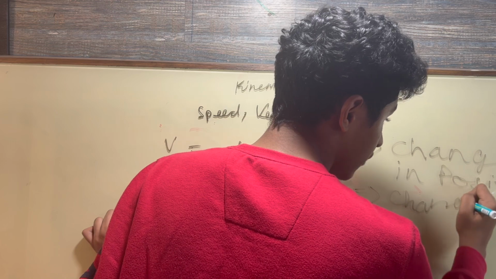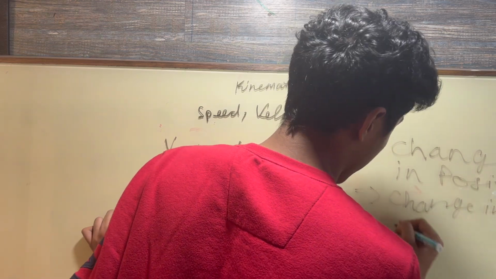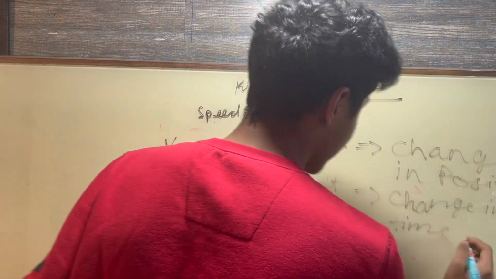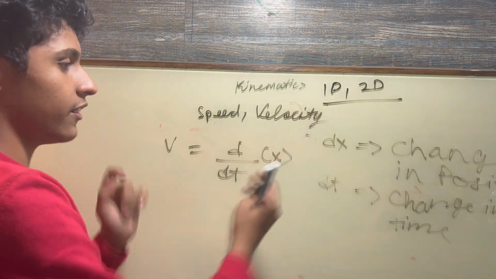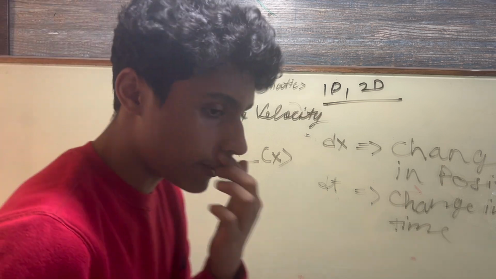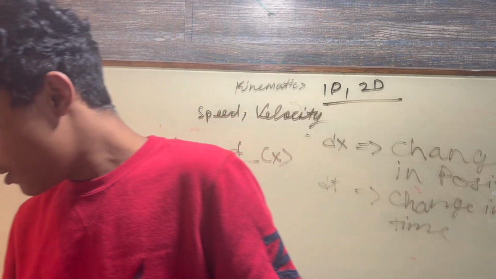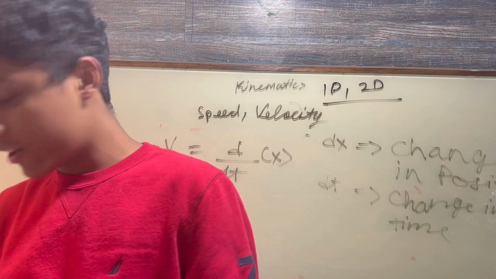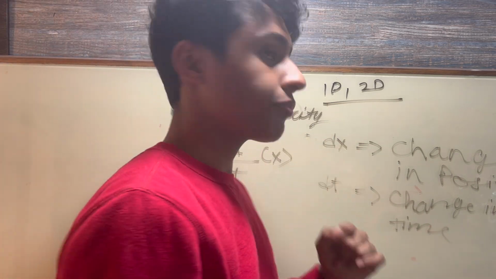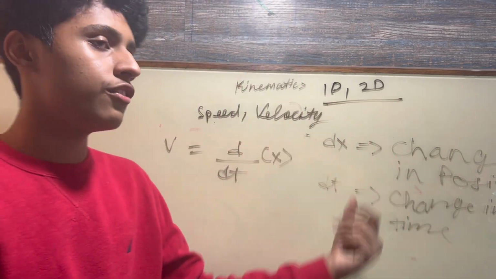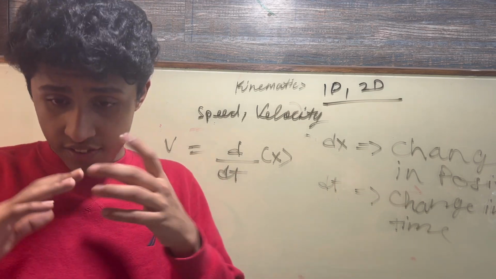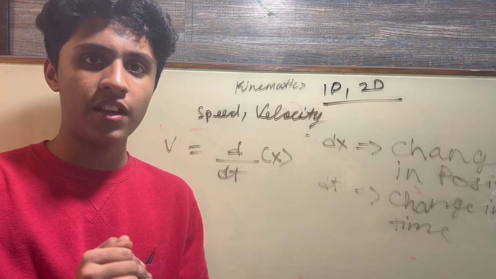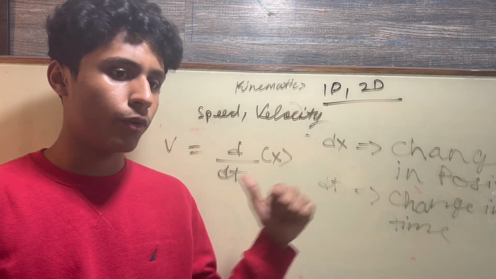Now again, I have to remind you that this is in some very minute interval. This is taking place in a very small interval. This dx by dt, it's happening in a very small interval. So we know what velocity means, and then speed, the difference is its change in distance. Now it's the exact same thing, but you'll understand shortly that velocity is a lot more important.